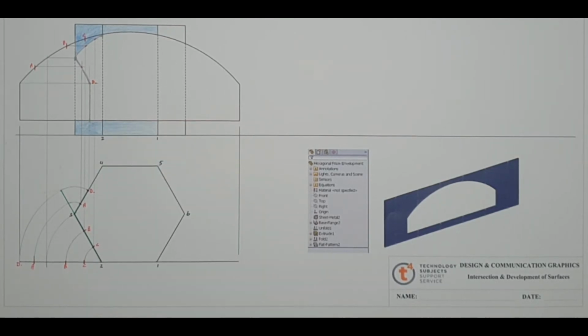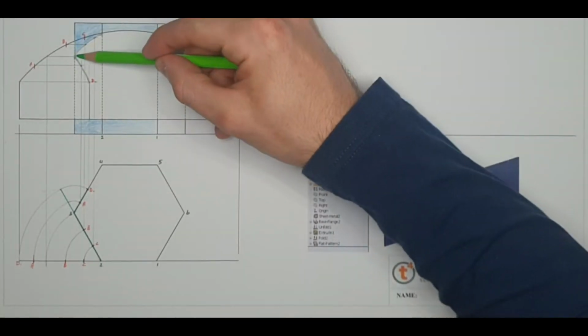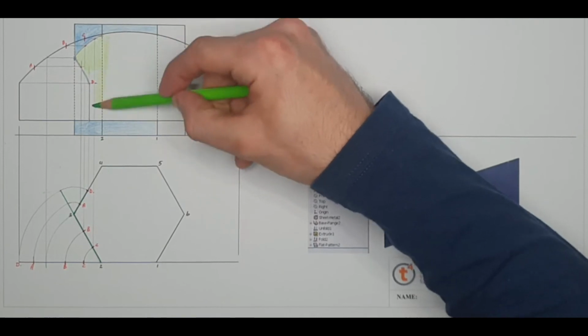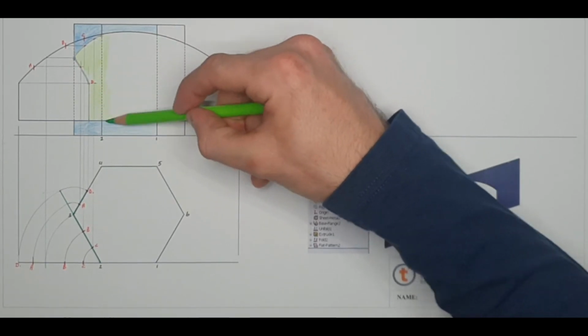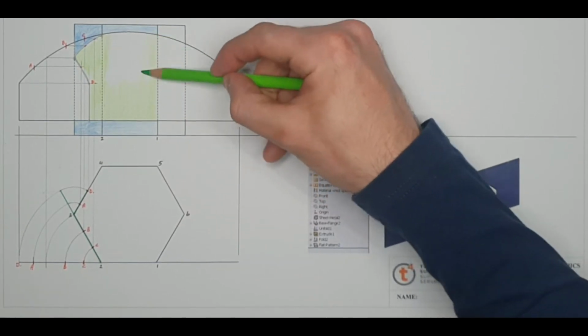And there we go, that's the left side done. What I'm also going to do is say that the inside of this object is green. I'd like to just differentiate between inside and outside here so that we can hopefully understand this. The outside of the object is blue and the inside is green, so I'm just going to have to stop there until I complete my right hand side.